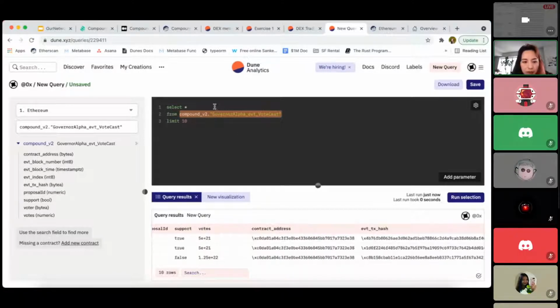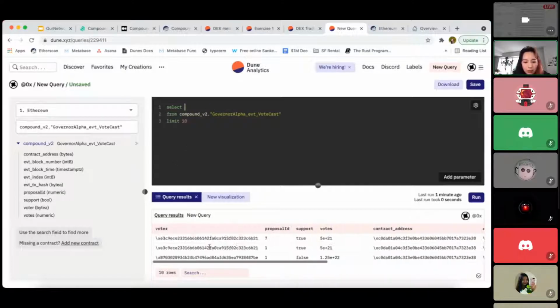So what information do we want here? We want the proposal ID, and then the support info, which is yes or no. True or false is not that explicit, but I guess we can use it for now.